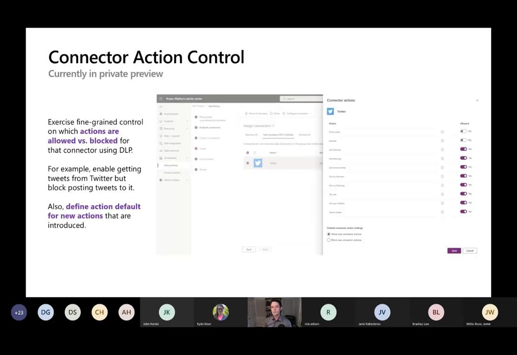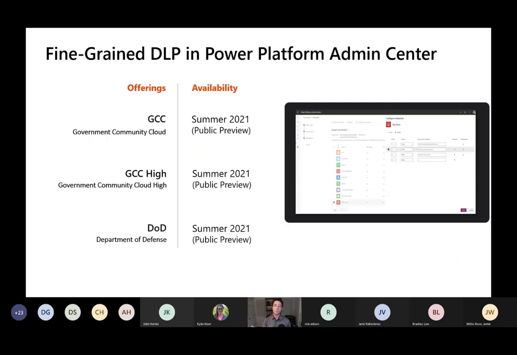The last one I wanted to cover here is around governance, specifically DLP policies. If you've ever used that, effectively what it allows you to do is define which things are business categories and which things are non-business, and you can't mix the two together, which was awesome. But people had asked, is there any way we can have more fine-grained control? Can we lock down a specific action? Or could we lock down a specific namespace to a SQL Server database? That's coming. That's available in preview today in commercial. And the timeline for that showing up in the government cloud is here. Should be this summer that you'll see that across the board in our three different government clouds.